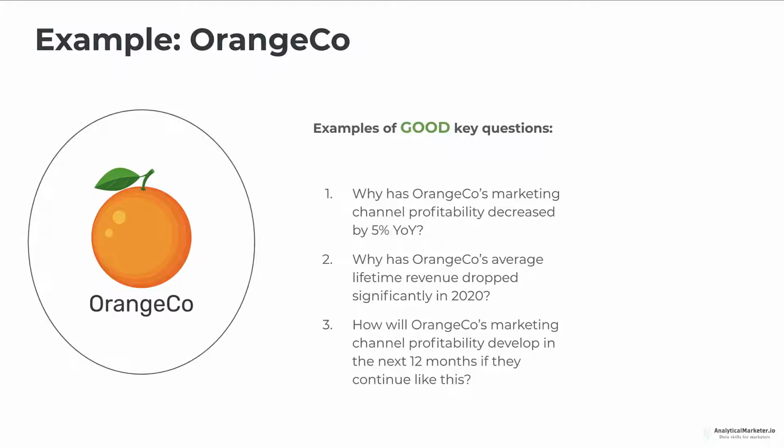Question number 3 is a classic forecasting question. It's often hard to quantify those, as it often doesn't make sense to put a specific number into the question. For example, why would you ask, will revenue grow by more than 5% if you could just ask, how will it develop? Also, it might not be as relevant per se, as you wouldn't know how to act on the answer or what to do exactly. However, I would say this is still a valid question, as its answers can lead us to some more follow-up questions which can be more relevant or actionable.